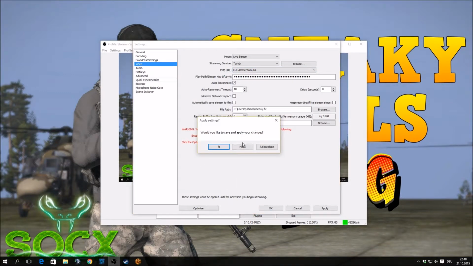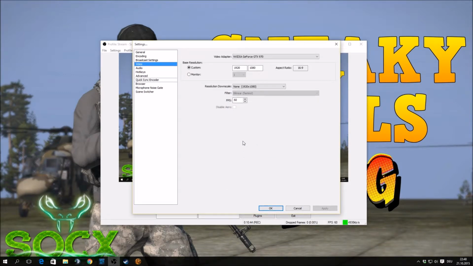So next one is the video. As a video adapter, I just use my graphics card. It's the default graphics card you use on your computer. The base resolution, I just used custom because I want to use my 1080p computer monitor. If you click on this, you can use the resolution of one of your monitors if you have more than one.